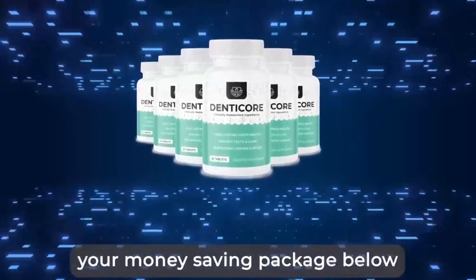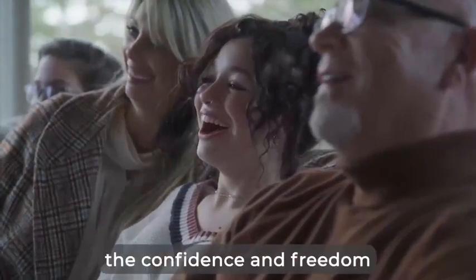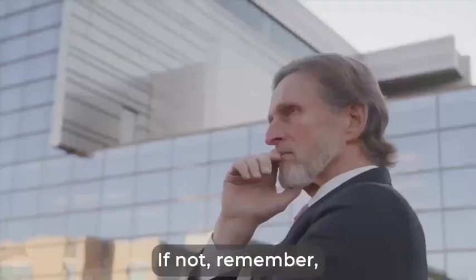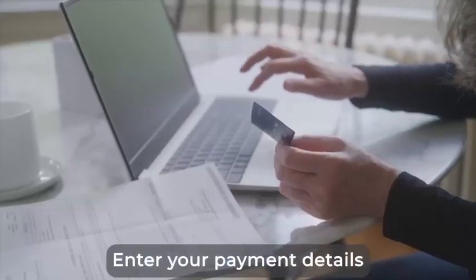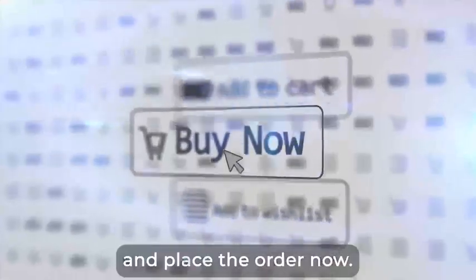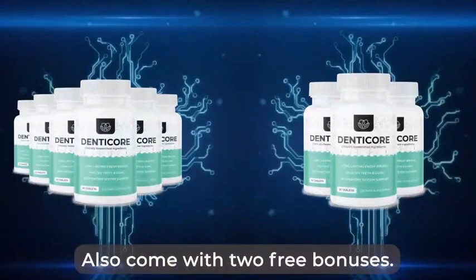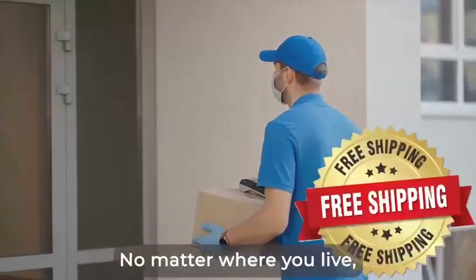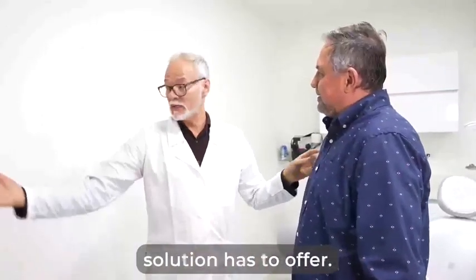Grab Dentacore right now and get the peace of mind you deserve. See how it feels to finally be able to breathe and fully enjoy a social gathering with a big, strong smile on your face. What it feels like to not live in constant worry or pain, and how good it is to keep your money in your pocket instead of throwing it away on hours of torture in the dental chair. Just go ahead and choose your money-saving package below, and take advantage of today's 100% risk-free opportunity to enjoy a perfectly healthy smile and claim the confidence and freedom you truly deserve. I guarantee you will be satisfied. If not, remember, you don't pay a single penny. Just click below to make your choice, enter your payment details on our secure order form and place the order now. We'll immediately ship your bottles directly to your home. Three and six bottle packages also come with two free bonuses and free shipping no matter where you live.